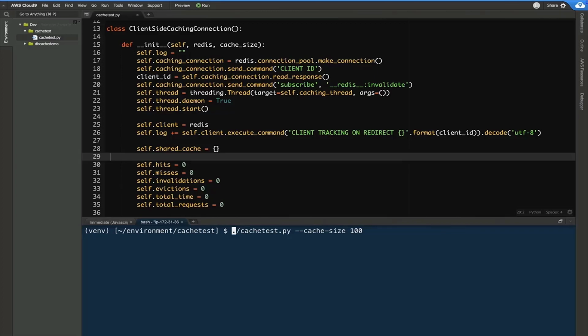So based on the parameters I provide on the command line, we can adjust how many cache keys we use on ElastiCache, how many we are going to cache locally, and what our read to write ratio is going to be. This is going to impact things like invalidations, as we'll see in a minute. So let's just run this first test with 100 keys in Redis, and we're not going to cache anything locally, and it will be purely reads at this point.